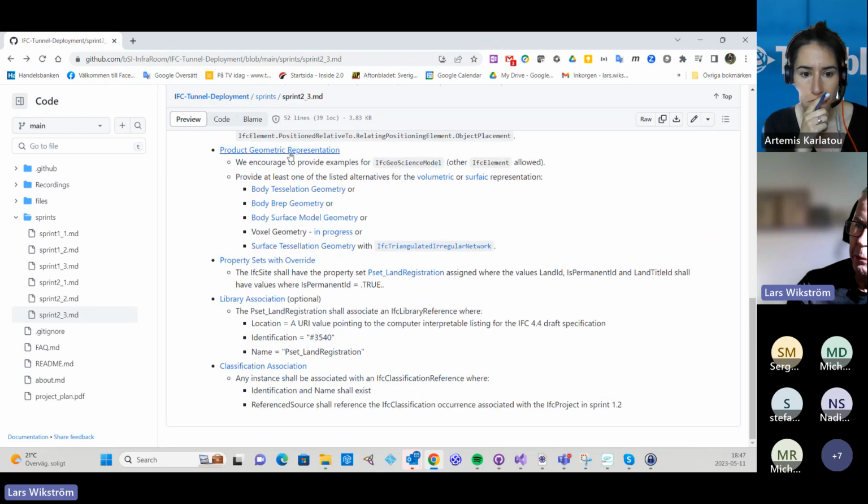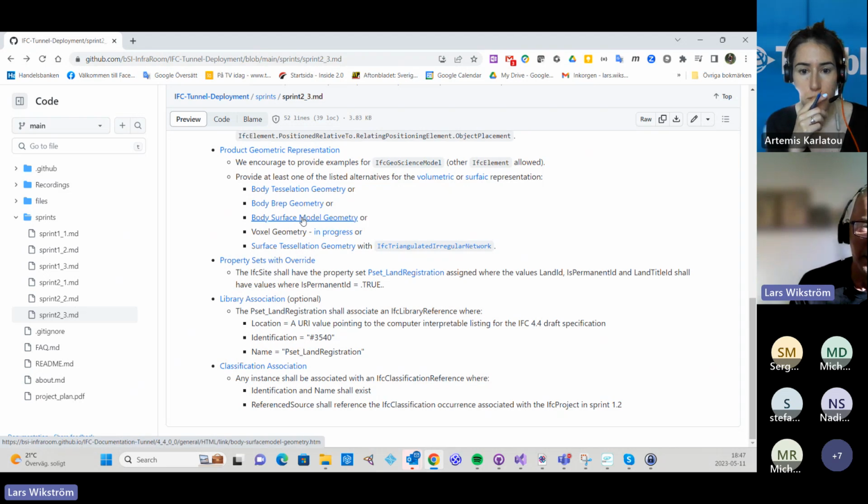So these are the geometric representations, and you should then produce at least one of these. And of course, it's nice, Artemis, if you can provide a voxel grid, because that's actually a new entity.